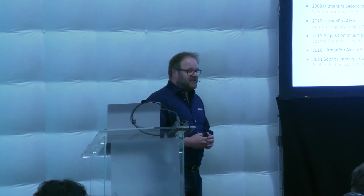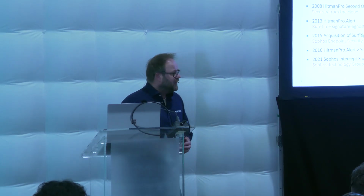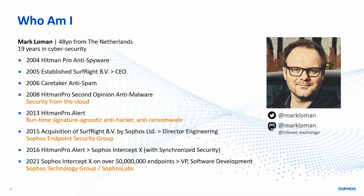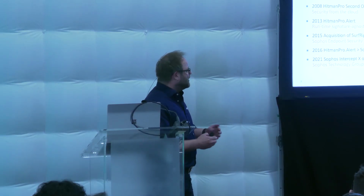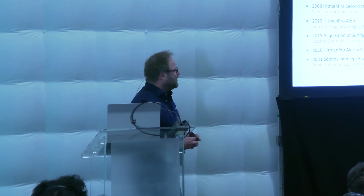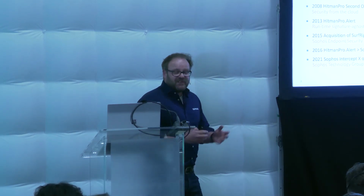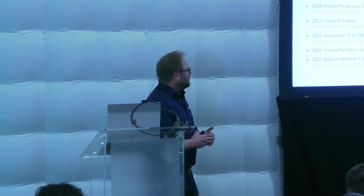So we looked at the different ways on how we can keep hackers out of your machines, and especially also in 2013 there was the rise of ransomware with CryptoLocker. At that time we noticed, if this is going to take flight, then we have a real problem on our hands, because that was the first ransomware at large that used asymmetric encryption, which cannot be easily reversed without the proper key.